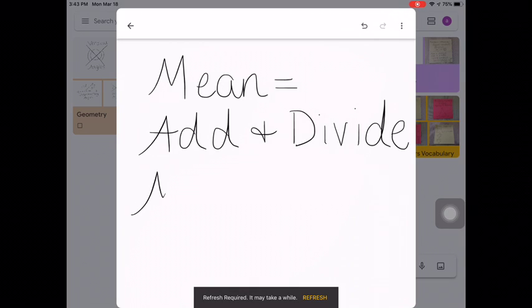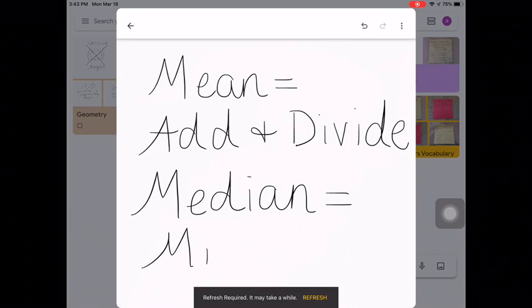And then median, sometimes we get those mixed up, is the middle number after we put them in order from least to greatest. And we could even create an example of that, or take a picture of something that would create an example.